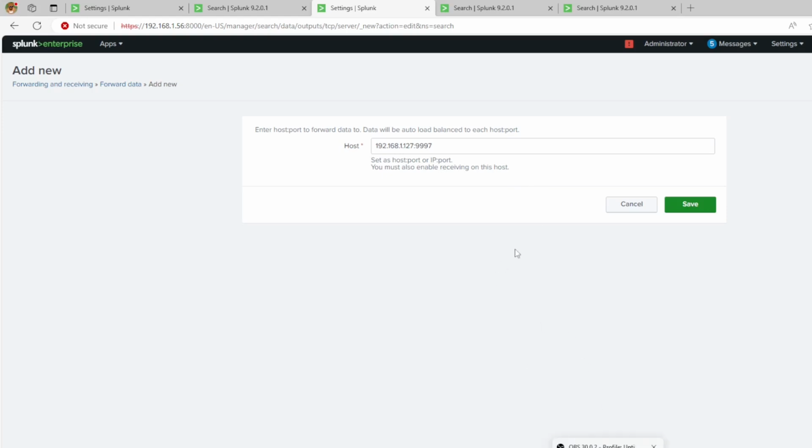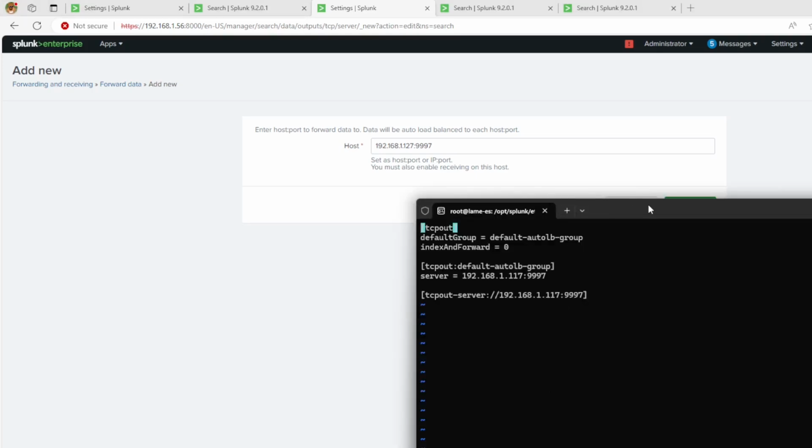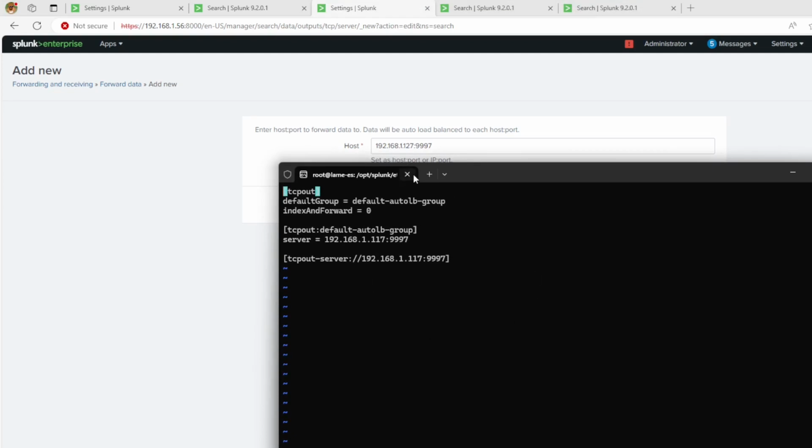What does that file look like when I hit save? If I do that, I come over here and jump into my instance. This is the outputs.conf in the etc/system/local folder, and I can see that I've created three stanzas. Oh, look at that, that's the wrong IP address. That's not going to get where it needs to go. It needs to go to 127. Anyway, that aside, we want to match that to where we're going.